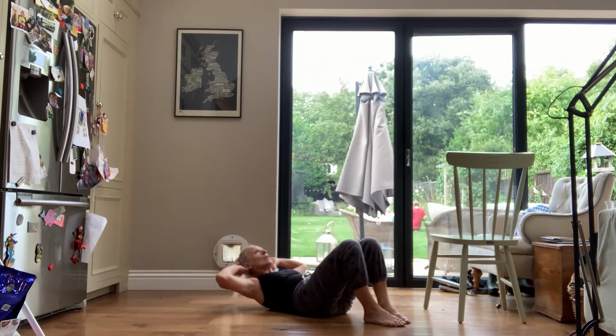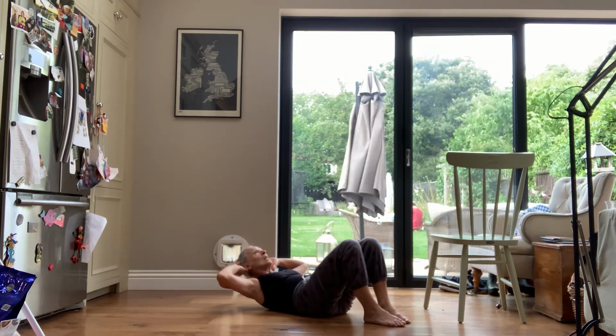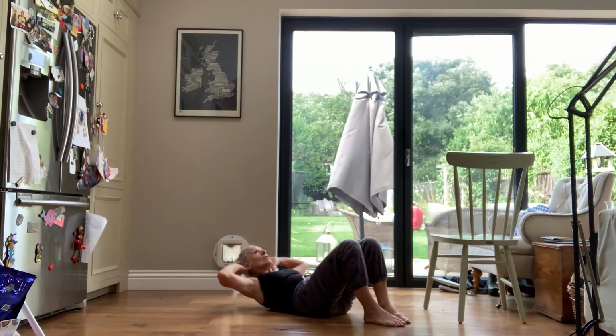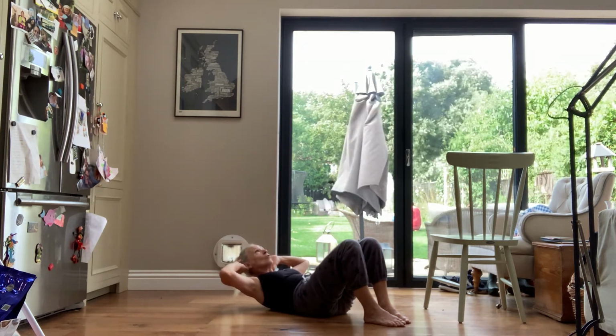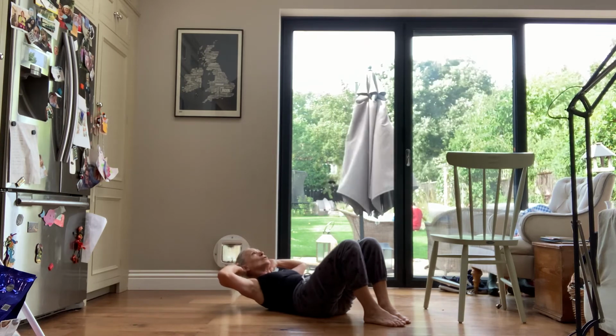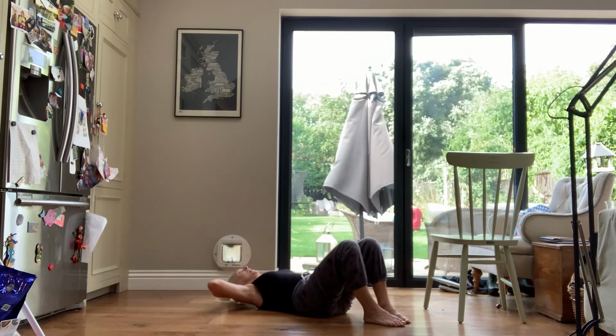Elbows out and 1, 2, 3, 4. Press tummy, 5. Keep breathing, 6, 7. Every time press tummy, 8. With every lift, press the tummy, 9. Hold it there. Peel. Use your tummy, use your tummy. Each vertebra. There you go.